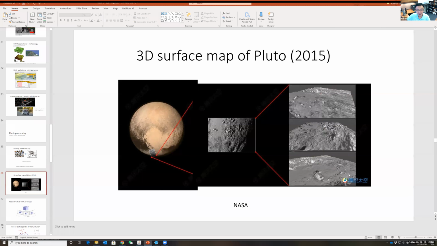You know how it works, and it's also rocket science. In 2015, we sent this vehicle to Pluto, and for the first time we built this high resolution 3D model for the surface of it. Of course, we couldn't use LiDAR because the vehicle was on this solar panel. The energy is not enough to support the LiDAR scanner. They used photogrammetry. So they just took a whole lot of high resolution pictures and sent the pictures back to the Earth, and we run the photogrammetry quickly, and we have the 3D model.